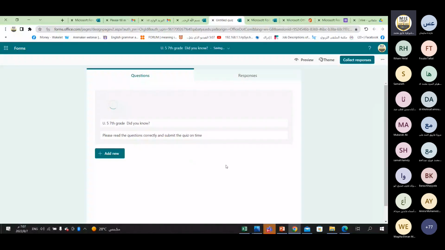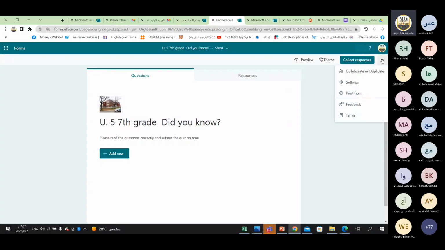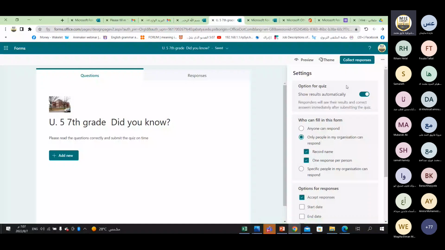Before we begin, let's come to the settings another time. As I said, before creating your questions, you can do the settings here. If we want options for quiz show results, as I said previously, you can leave it as it is here. If you want to look at it here, you can close it. But look, I want you to show the results to your students, okay?